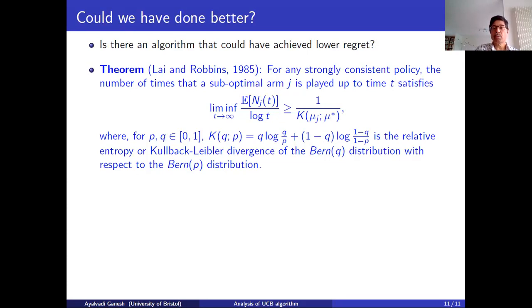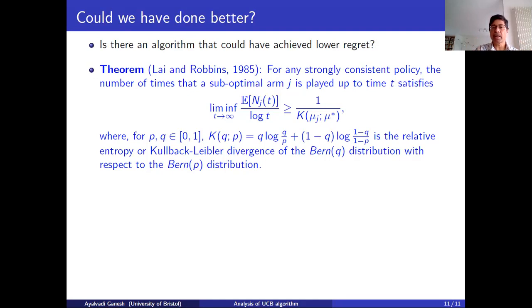It's a measure of how similar or how different two probability distributions are from each other. So here, what are the probability distributions? They are the reward distributions on the two arms, and we've assumed them to be Bernoulli. So the best arm is Bernoulli mu1, the jth arm is Bernoulli mu j, and we are sampling these two arms and looking at the rewards. And we want to ask how distinguishable are the two arms from each other.